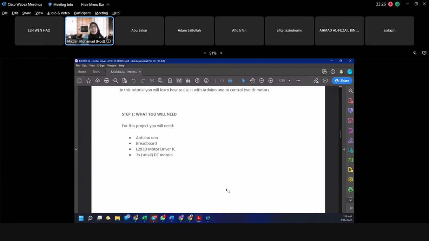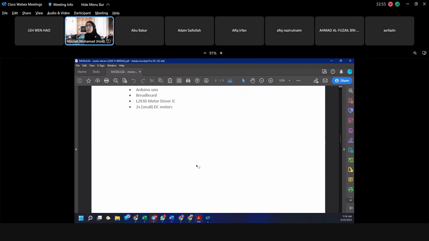The hardware we're going to use is the L293D motor driver IC, which has 2 H-bridges, therefore we can control 2 DC motors. We'll use the Arduino Uno as the controller, a breadboard for the connections, the L293D motor driver and also 2 DC motors.